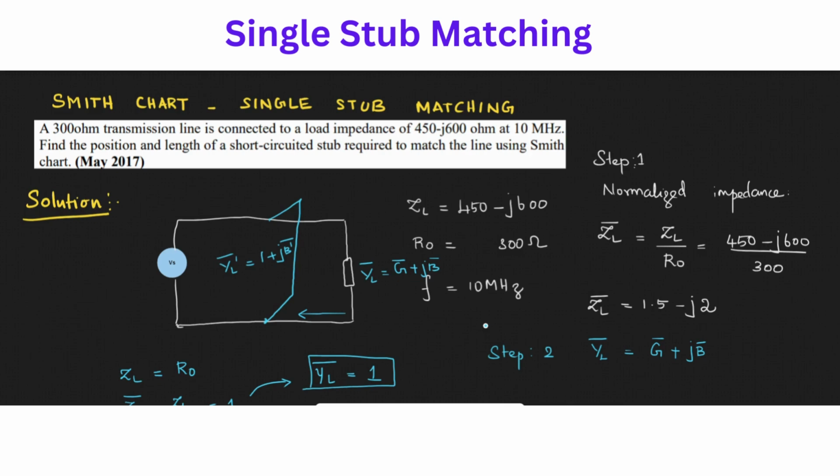So that is what we are going to do. When we move towards the generator, the first step is that the location of the stub is positioned in such a way that the conductance part is becoming 1. And we do have susceptance, and this susceptance is being cancelled by the stub which we are going to connect. So the stub's susceptance is going to be minus jB dash. As a net result, when you add these admittances, you will get YL bar, which is your new value, supposed to be 1.